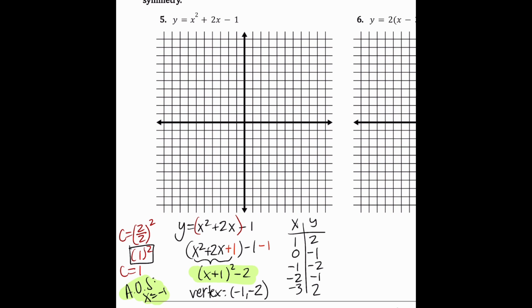Okay, and now I'm going to graph this. We know that this is our center of our parabola, so that's our vertex. If I go to graph it, negative 1 and negative 2 is somewhere here. And then I'm going to go ahead and draw out my line of symmetry, or axis of symmetry. Here it is. Now, I know that I want 2 points on this side and 2 points on this side, because the directions tell me at least 2 points on my axis of symmetry. Where I have 0, negative 1, I have 1, 2. Okay, let me go ahead and graph. This is what my parabola should look like.